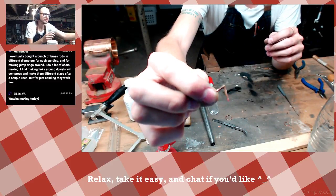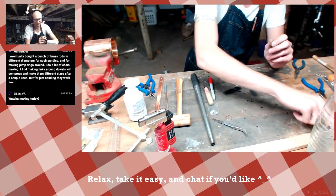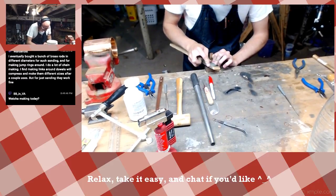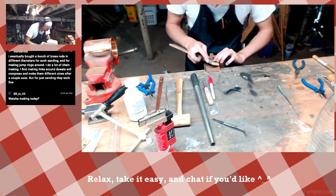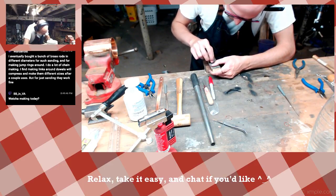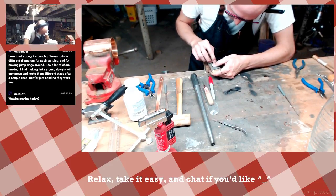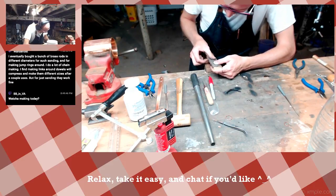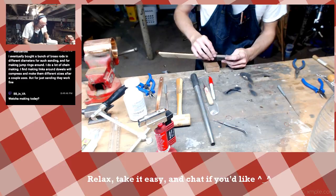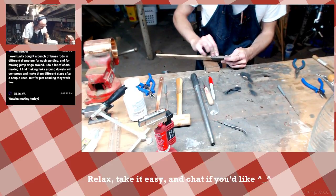So here we go. It's got a little triangle. That's what we're working on for our Deathly Hallows symbol. Let's sand it a bit and see where we're at. My towel fell over and it scared me a bit. I don't know how to do this right now. All right, here we go. Using the corner of my stick here and the sandpaper to work on it.